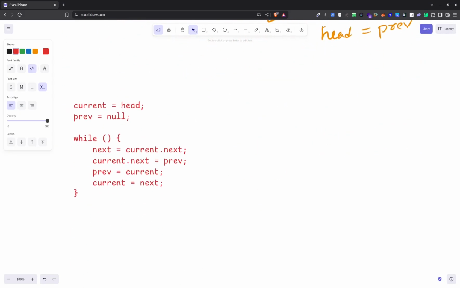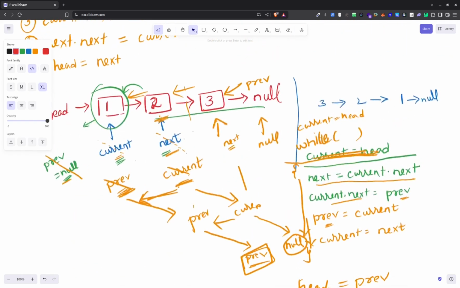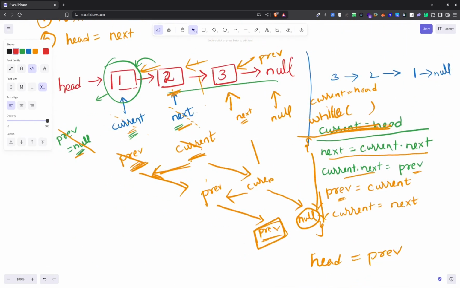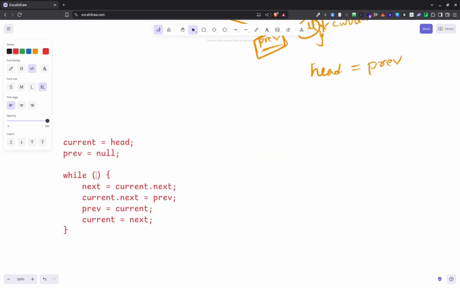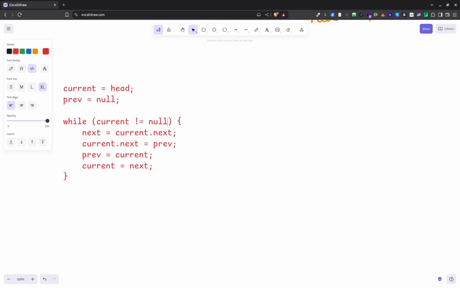Now what should be the condition over here? As we saw here, at the end my current will become null. Initially next will become null, then we'll say current equal to next, so current will be null. At that point we need to stop. So we need to do these steps until current is not equal to null.